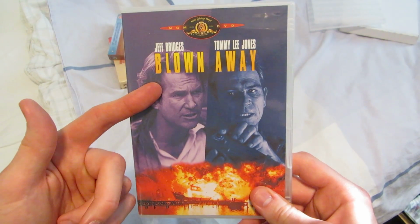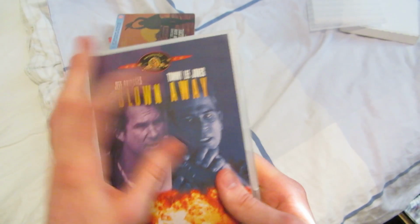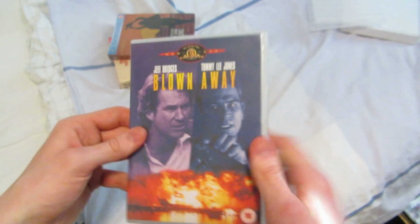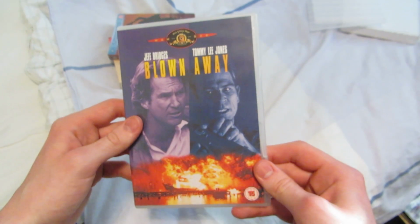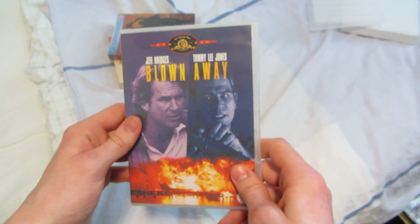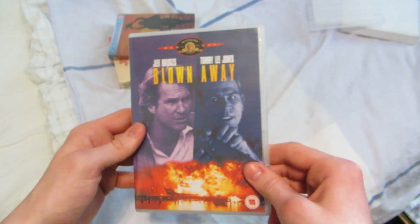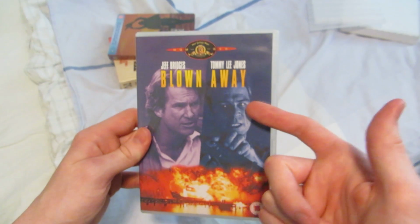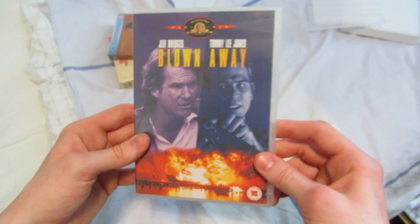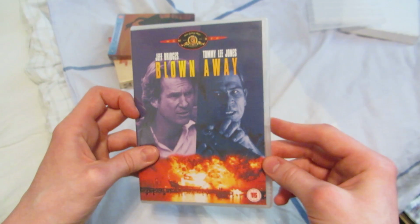Anyway, this one I also ordered, obviously. Jeff Bridges and Tommy Lee Jones, two great actors. If you would have asked me a year ago, I would have said that I clearly like Jeff Bridges more than Tommy Lee Jones. But lately I've seen many movies with Tommy Lee Jones. I've just gotten to like him a lot. I just think he's a terrific actor. He has such a presence on screen. I might even be a little bit more excited to see this because of Tommy Lee Jones at this point than Jeff Bridges. I just think he has such an interesting persona somehow, or interesting roles. And Jeff Bridges is a great actor, maybe a better actor. I don't know. But Tommy Lee Jones feels kind of badass somehow.